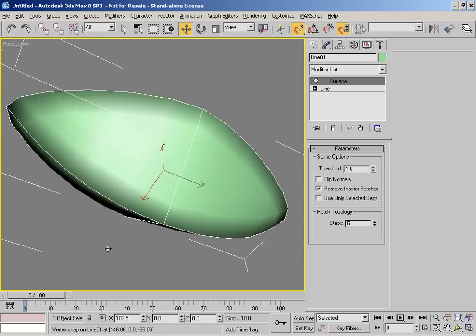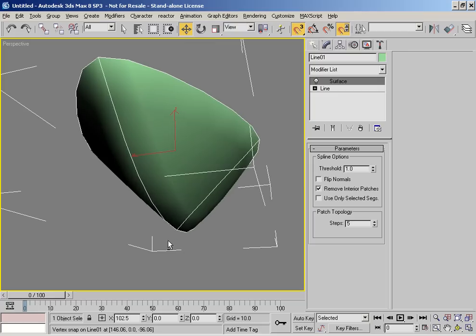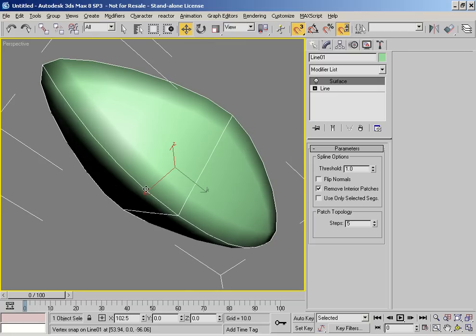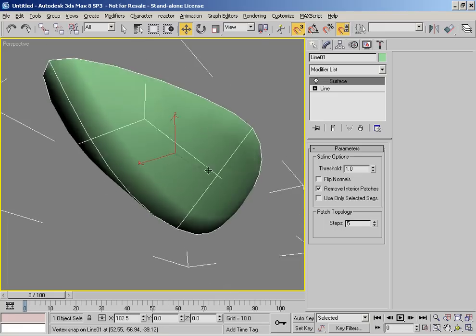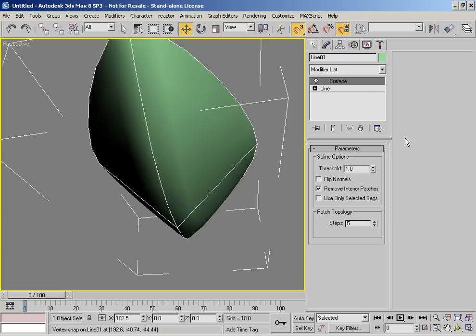Normally you can't create shapes this way and get them to create 3-dimensional objects. For example, using an extrude modifier, you won't be able to produce this kind of result because it would be an illegal shape.